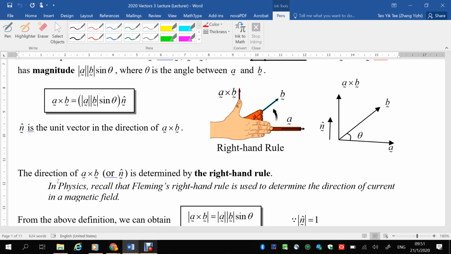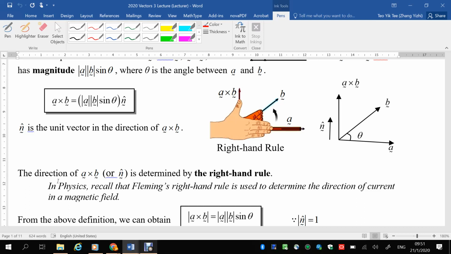Now I need to give you a definition. This definition somehow is not in your lecture notes. It's not official, so I want you to write down the purpose of a cross product. The cross product produces a vector that is concurrently perpendicular to two other vectors. One more time, the cross product produces a vector that is concurrently perpendicular to two other vectors.